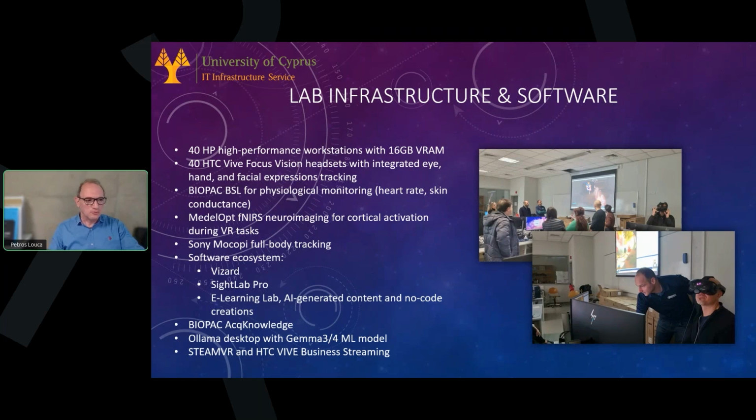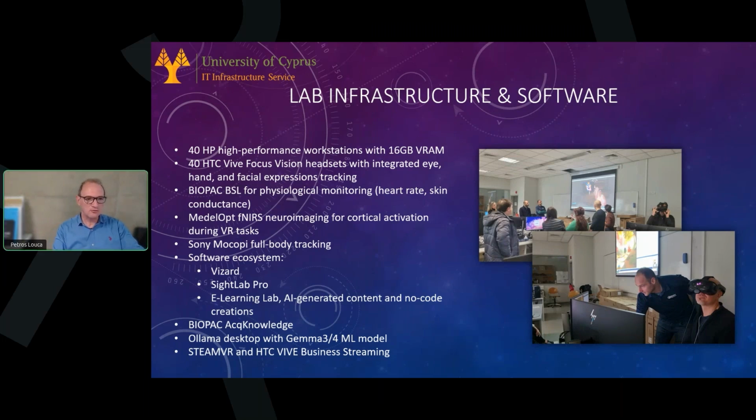We use, of course, BIOPAC BSL for the physiological monitoring, like heart rate and skin conductance. And for neuroimaging, we use MetaOpt fNIRS during the VR tasks. In addition to this, we use the Sony Mocopi device for full body tracking. And as mentioned earlier, we use the whole ecosystem of Worldviz and the BIOPAC Knowledge software.